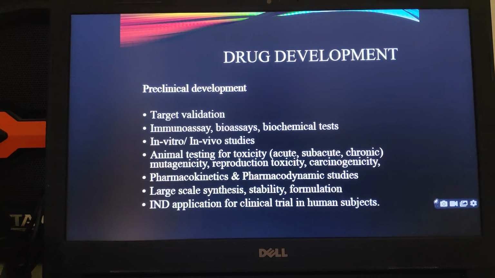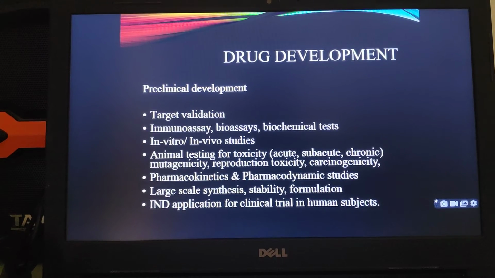The chronic toxicity study is conducted over a period of 3 months, 6 months, 9 months, or even 1 year, including animals like dogs or even other big animals. There is also a study of mutagenicity, just to see the mutation potential of the drug. Reproduction toxicity is studied to know whether the drug is safe in pregnant condition or not. The rabbit is one of the common animals used for reproduction toxicity. And carcinogenicity, just to know the potential of cancer, if the molecule can cause cancer in the long run. This study almost takes 2 to 3 years from the start.